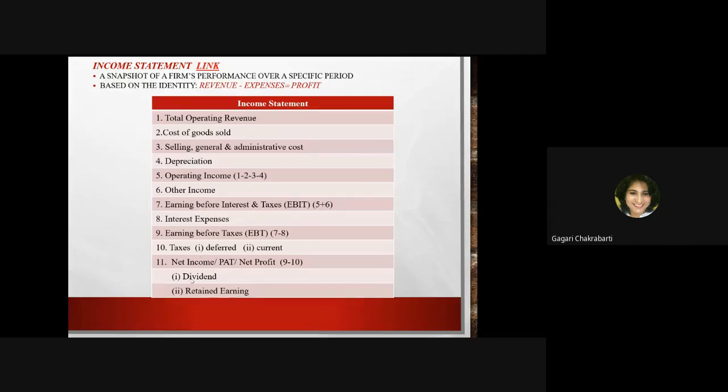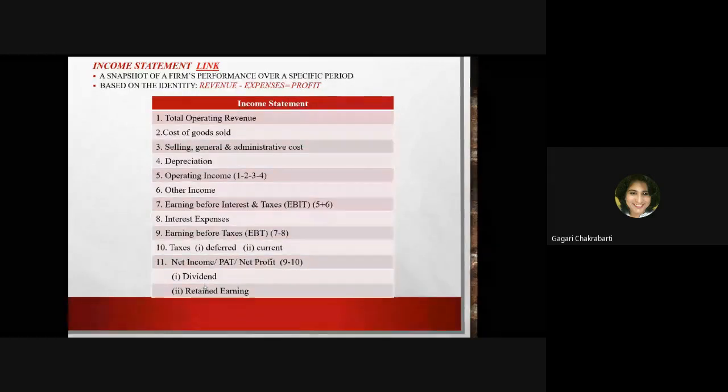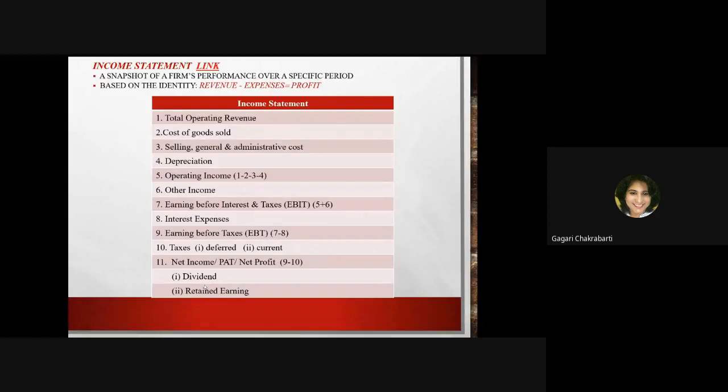If you consider the dividend payout ratio, dividend as a proportion of the net profit, then this proportion may vary from 0 to 1. If the proportion is 0, then the firm has decided to pay no dividend in this particular financial year. And if it is equal to 1, then the firm is paying out its entire net profit as dividend.